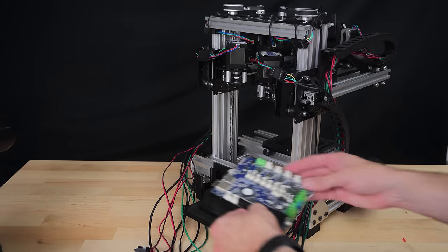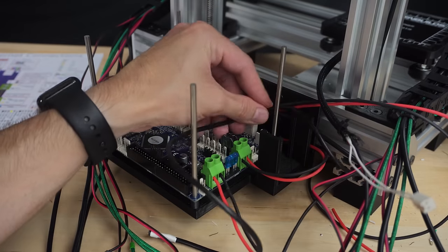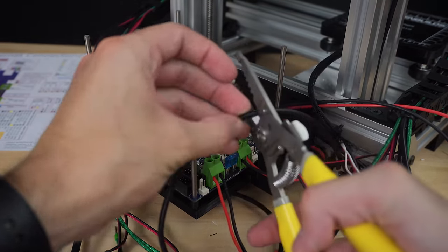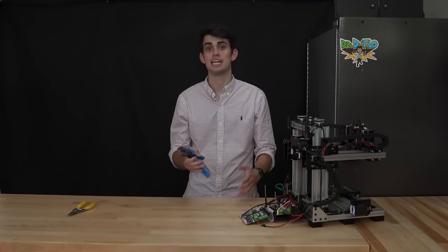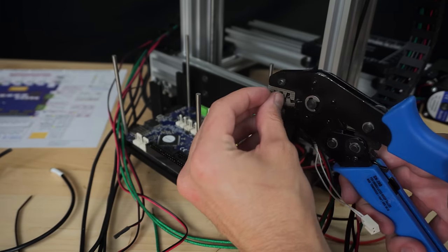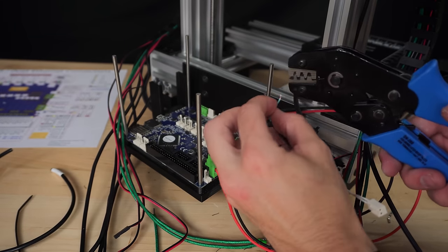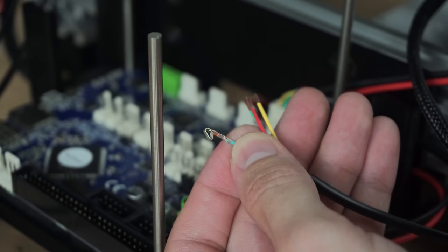This is kind of an obvious statement, but wire management is made easier when the wires are the correct length. However, when cutting wires down to size, you will cut off the end connector if there is one present. To recreate a connector, a crimping tool is used to connect a conductive piece of metal that is then slid into a plastic housing which can accept the male pins of the motherboard. It can take a little practice to perfect your crimping technique, but this is a very useful skill for any kind of electronics work.